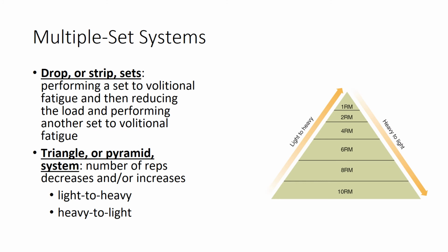There are different ways to utilize your sets and repetitions whenever you are prescribing. One of the ways is utilizing drop or strip sets, and this is performing a set to volitional fatigue and then reducing the load and performing another set to volitional fatigue. You'll often see this in the bodybuilding community, but you can also utilize this with athletes. Most likely, you're going to utilize these drop sets for some of your assistive exercises and not for your core or structural exercises.